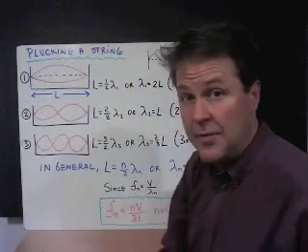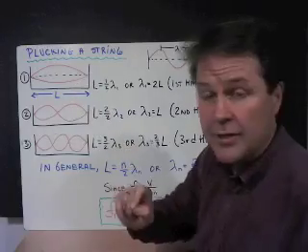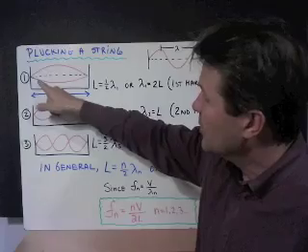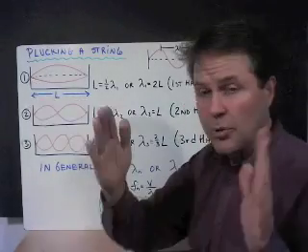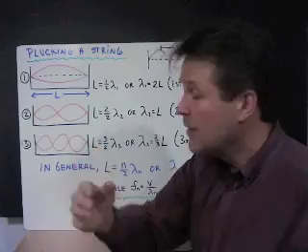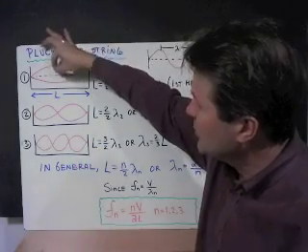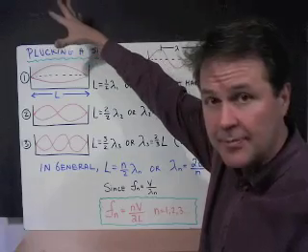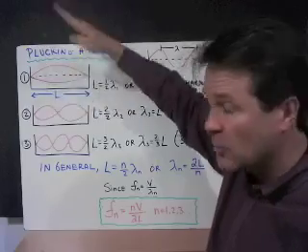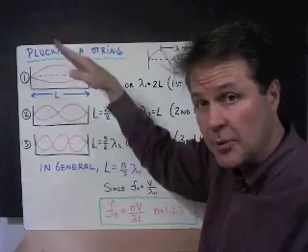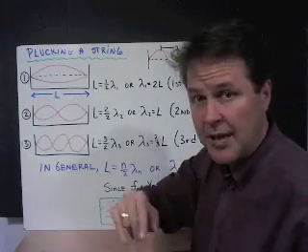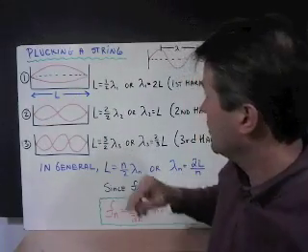So let's look at a specific example of, say, plucking a string. Instead of moving my hand up and down, we have a string which is supported at either end, kind of like a string on a violin or a guitar, and we grab the string in the middle and pull it up and release it. And since we're stretching it, that string will move up and down, exhibiting simple harmonic motion, and will produce a sound, because sound is an example of simple harmonic motion.